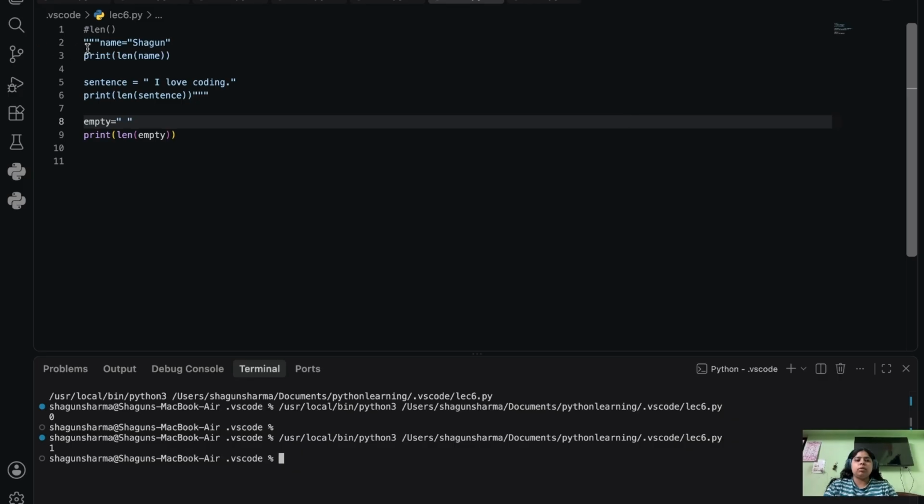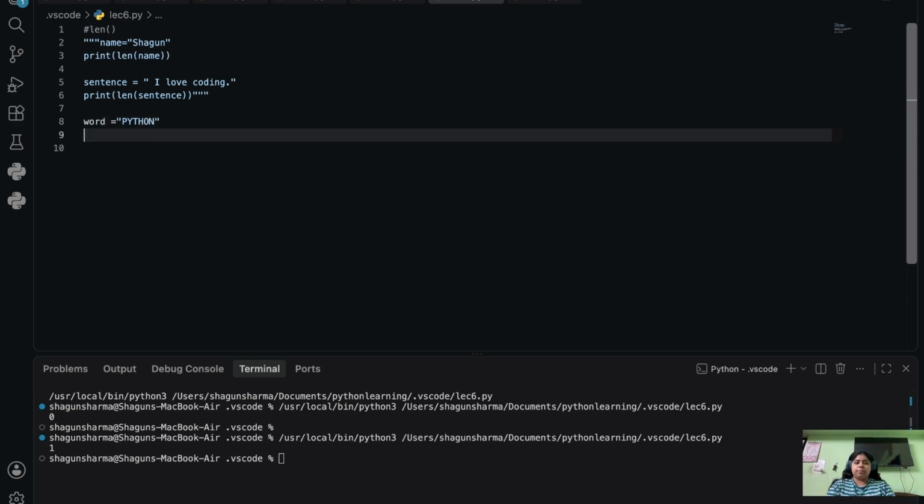Now let's come to the topic of indexing. What is indexing? It is just a method in which you put the index value, which starts with 0, and it gives you the particular character at that specific index. Got it? Okay, let's take a word for instance. The word for the day is Python, you're learning Python, so let's get with it.